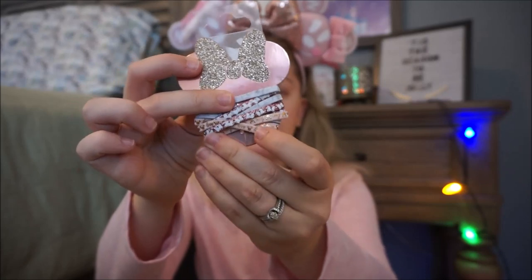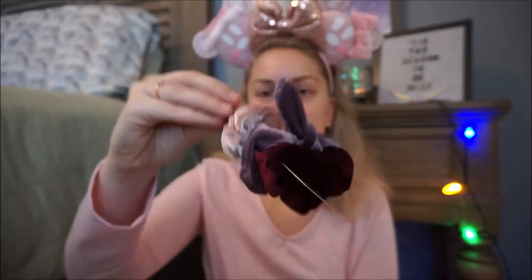I also got a set of rose gold mini hair elastics — these will be perfect to throw in your bag. I actually just recently had to buy myself a set of hair ties at Animal Kingdom. My husband and I were there and I had my hair in braids using the little clear elastics, and the elastics snapped on both of my braids. So I ended up buying myself some there — you can just never have too many.